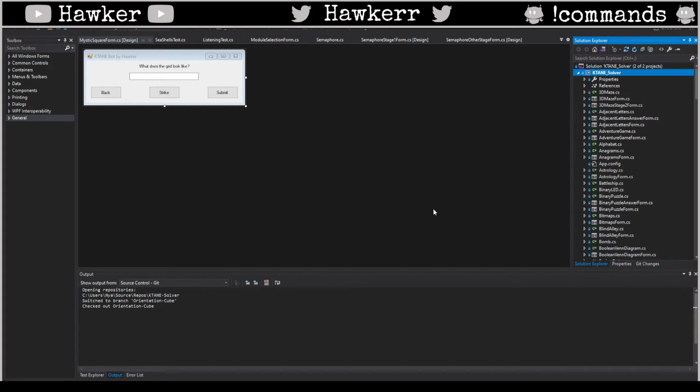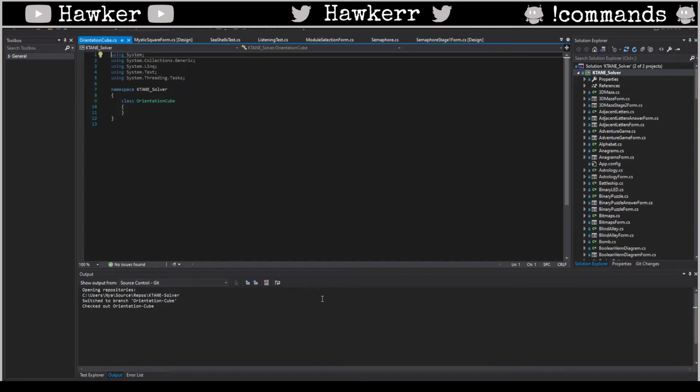Add new item, please. Okay, so, orientation cube, public.